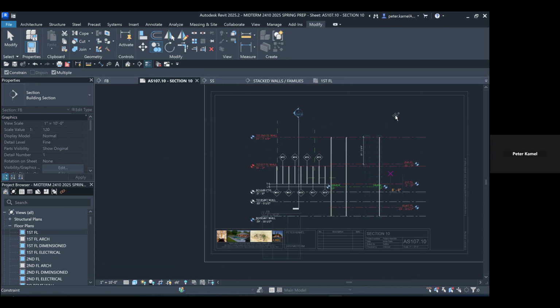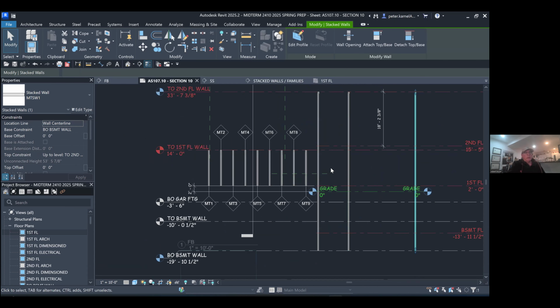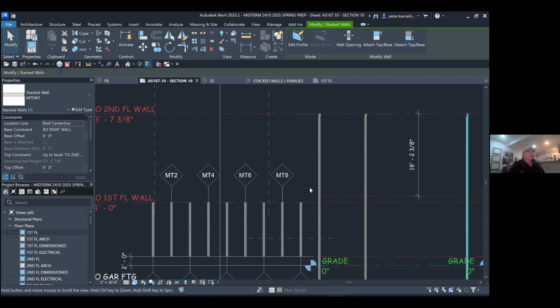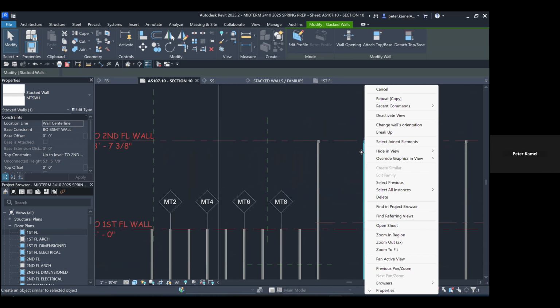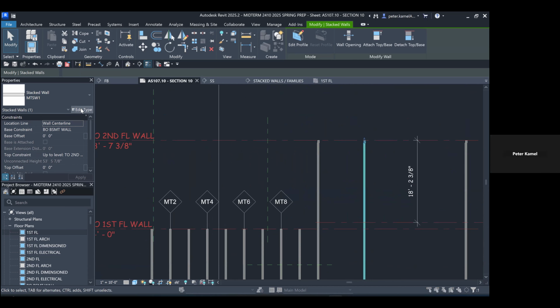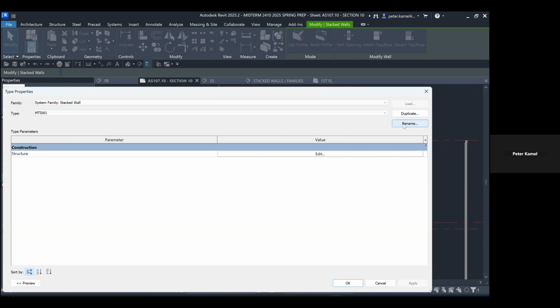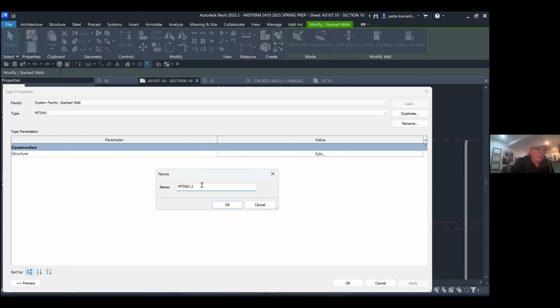Now, you need 3 stacked walls, so we're gonna rename this. Pick one. What's that one called? MTSW1. Yes, let's click on that one. Edit the type. Now that's in the properties. Duplicate it, because you want another one. Change the number 1 to number 2.